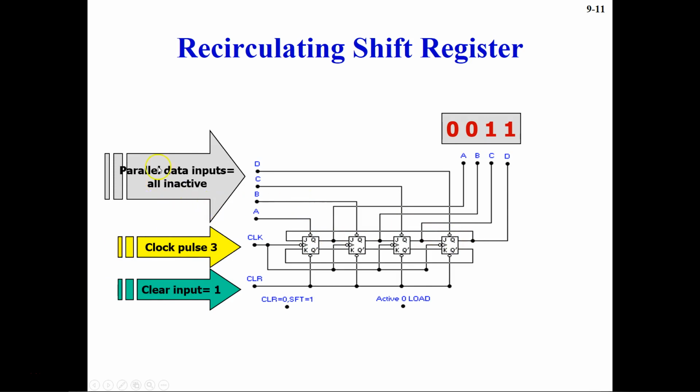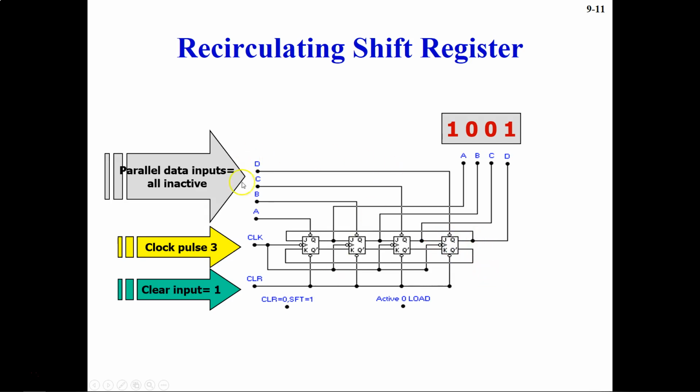So in this particular case, when all the inputs are inactivated, when you have all zeros here, the output will be generated based on the input you have here. That's the reason why you are seeing 1 here, because of the input which is coming out from this D flip-flop and going into this A flip-flop. And that's why you see 1 here and then 0 0, and then you see 1 here because previously it had 1 here. So based on that JK input, you got output as 1 here.